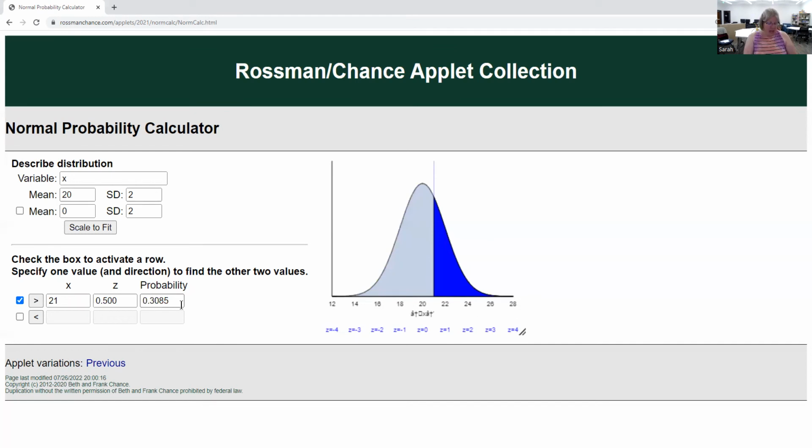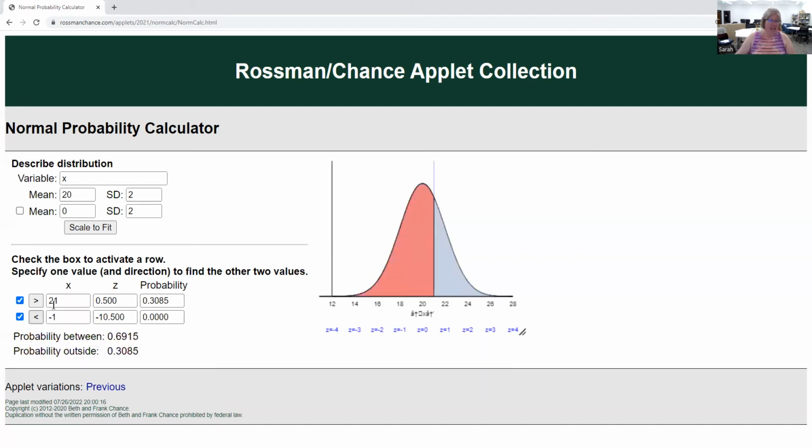And then the next one said, estimate the percentage of time it will take between 15 and 20 minutes. So we have two numbers here. So I do need to click both of these check boxes down here, and I'll put a 15 in the first box. And so put the line there, and then I'm going to put a 20 in the next box. So there's the line for the 20. And so the probability between is this part that's shaded, and then the probability outside is this part on the right and the left added together. So we want the probability that it's between 15 and 20, which is this part here. And so that probability is going to be 0.4938, or about 49%.